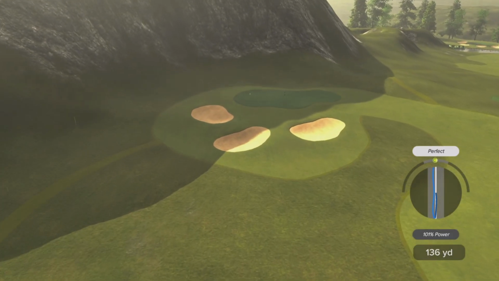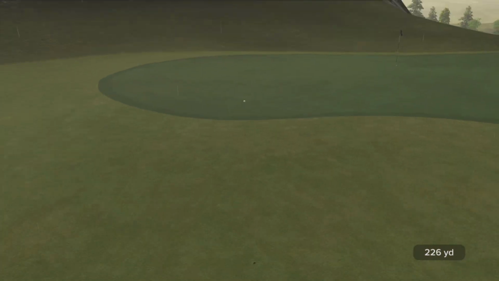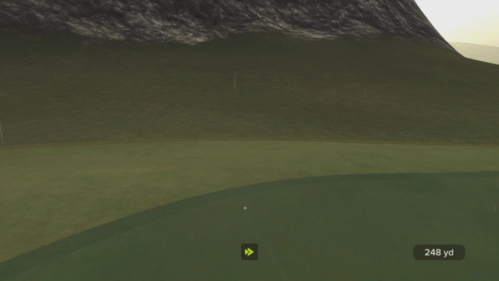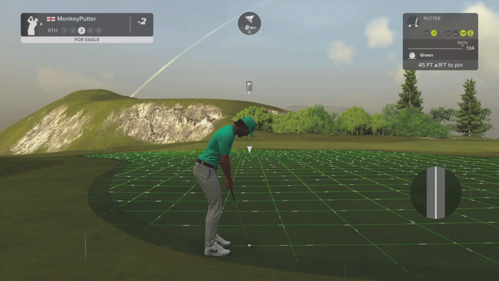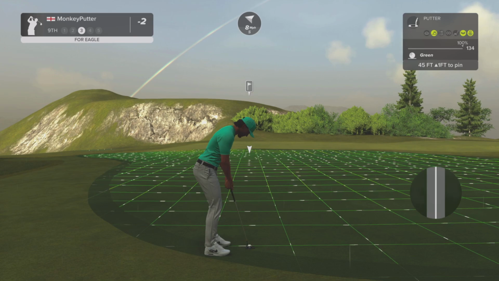That was a weird swing plane. Timing was good, but the swing plane was just bizarre. I'm not sure whether I like that being on the green. I think I would have preferred to chip that from that distance. Got 45 feet and it's a foot uphill.